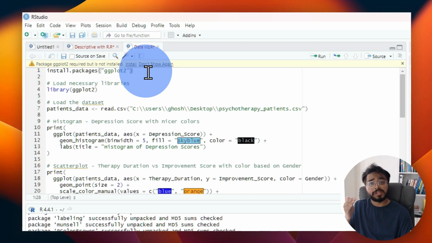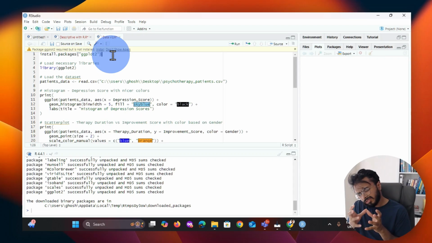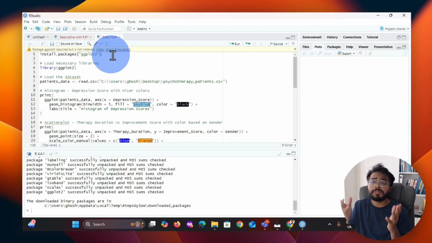And as I said in my previous lessons, the base software of R might not have all the functionalities you need, all the libraries you need, but you can install them in this similar fashion. It's very simple, and you might need to do it several times with several different kinds of libraries. You need to install them from CRAN, and this is how you do it. And definitely you need an internet connection to do that because it is coming from CRAN.